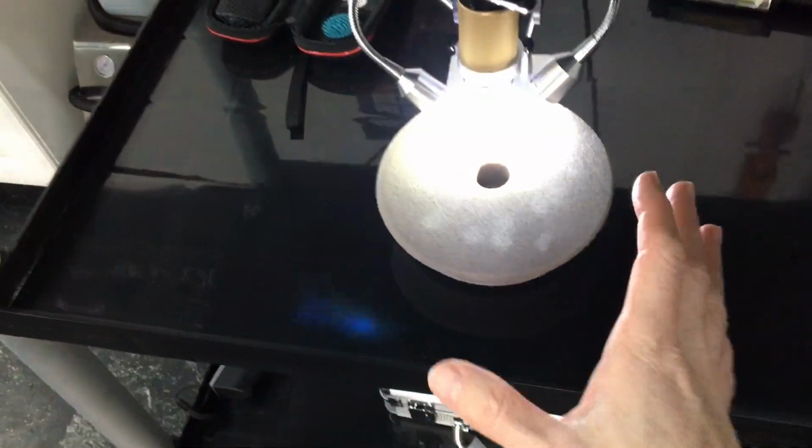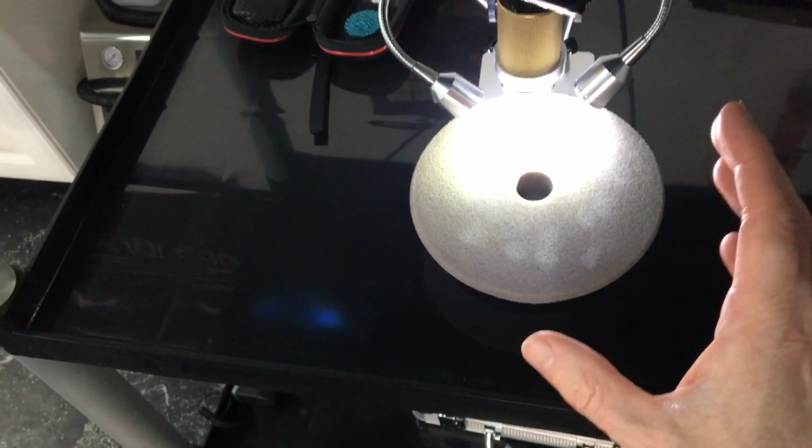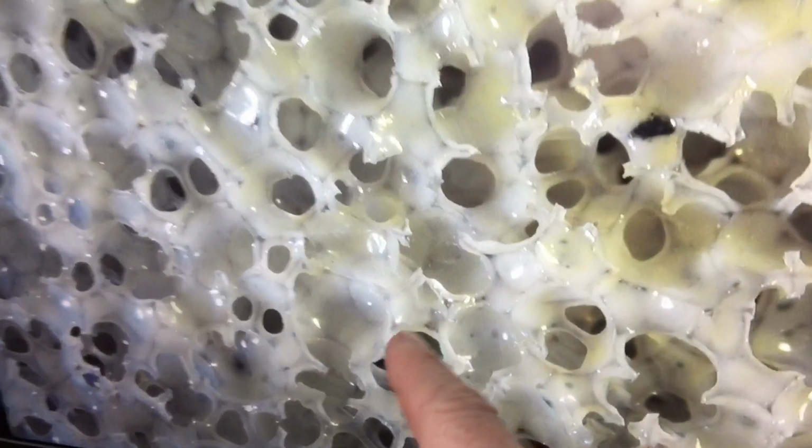Now, as we start to use a foam pad, and this is just after one pass, this really isn't even that bad. The foam starts to accumulate the compounds, the polishes, and the clear coat that it pulls up, and it starts to absorb it into those perforations or those little pockets, and you can see they're closing up. What that's going to do is restrict the airflow, the surface temperature, that heat cannot flow and escape, and that will build up and spike the temperatures for the clear coat, which I always say is a no-no.